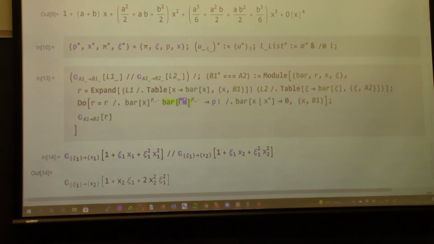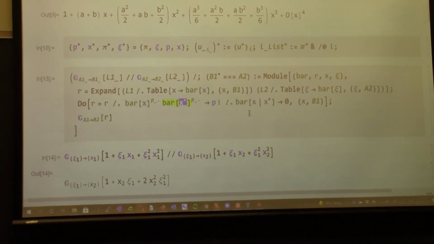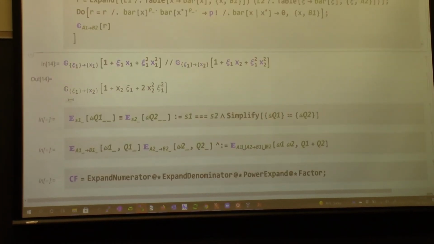And after I do that, if any letters remain, I send them to 0, because I need complete pairings. And then I output a generating function from A1, the input of the first morphism, to B2, the output of the second morphism, with output R. So it's a rather simple program, and it works.